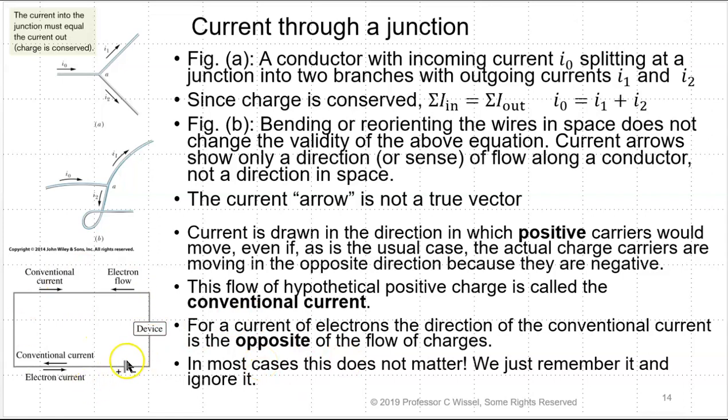So here's a device connected to a battery. The flow of the electrons, which are negative charges, is from the negative terminal of the battery through the device, through the circuit, and back to the positive terminal of the battery, and then through the battery to the negative terminal. The flow of conventional current is from the positive terminal of the battery through the device and the circuit back to the negative terminal of the battery, and then through the battery itself. But in most cases, this does not make any difference. Even on a quantum mechanical level, the flow of positive charge in one direction is fundamentally pretty much the same as the flow of negative charge in the opposite direction.